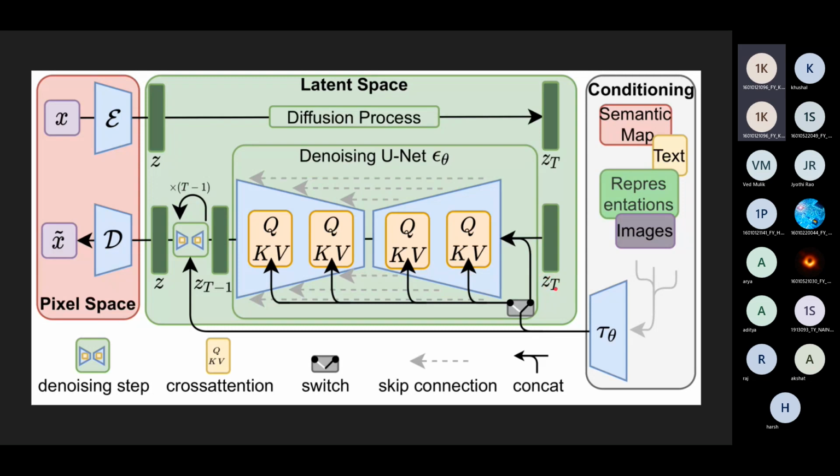And from Z time step T, we will predict Z time step T minus 1. So we will basically predict how much the image would look like after removing one time step amount of noise. And we will continue this process until we get T minus 2, T minus 3, and so on till Z. So when we get the original latent back, we will decode it into the pixel space. So all of this is done in the latent space. This latent space part is actually what is new to Stable Diffusion. DALL-E and all of the other image generation models, diffusion models, they only do the diffusion process and denoising unit. They do not perform this inside the latent space, so they don't have the variational autoencoders.